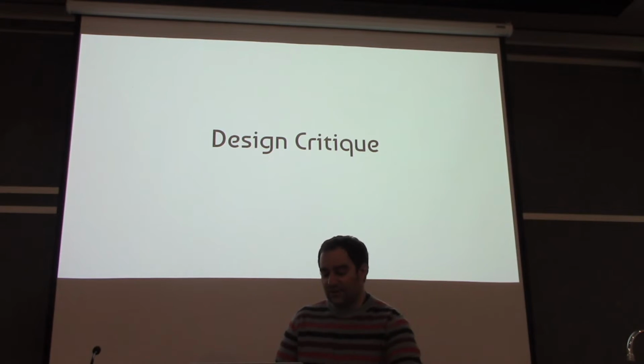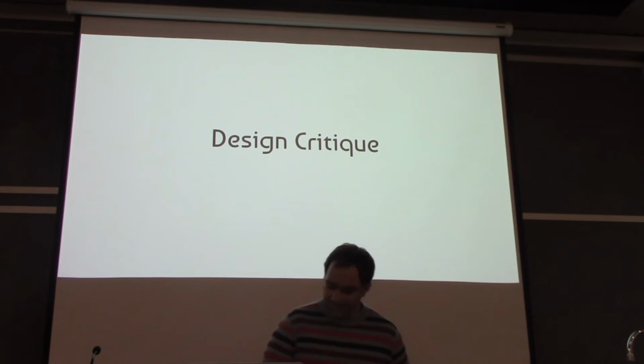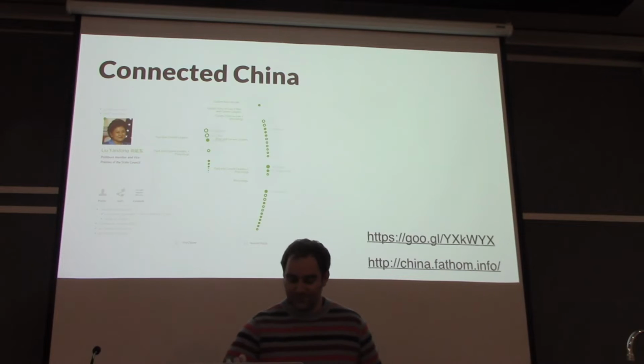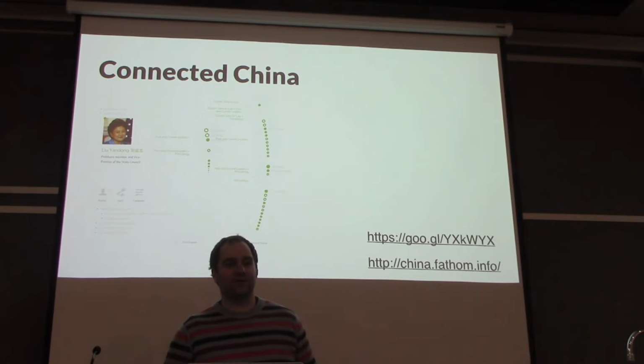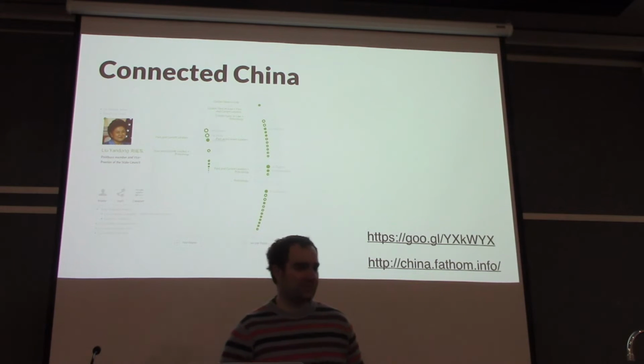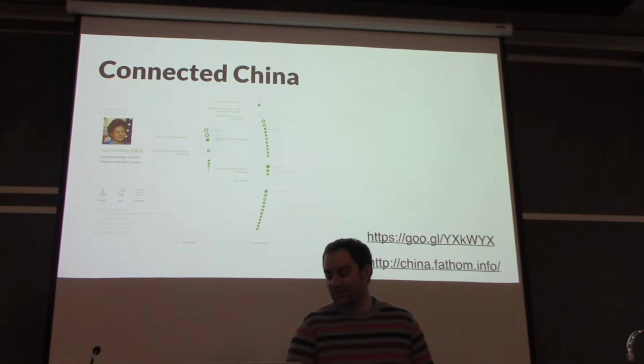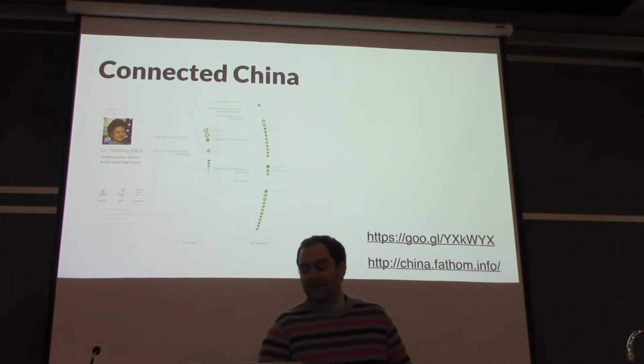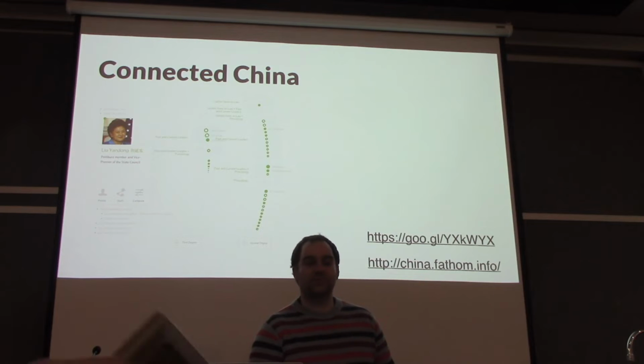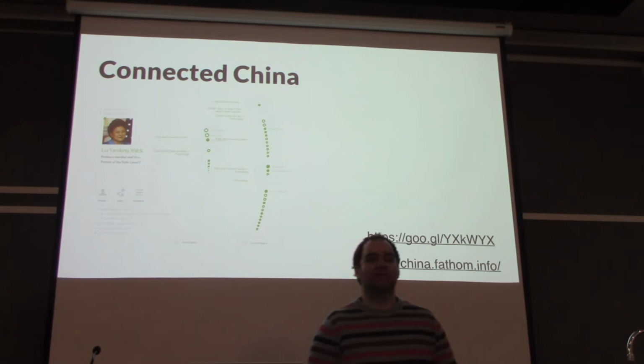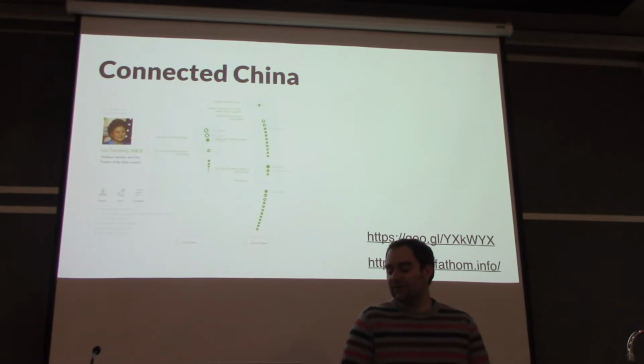Okay, so now I have a design critique for you, and it's about Connected China, which is a project by Ben Fry. We've seen a couple of his visualization techniques. This is, let's say, a big project that was sponsored by Reuters, and they put it on the website. The idea is to let people explore the power networks in China.